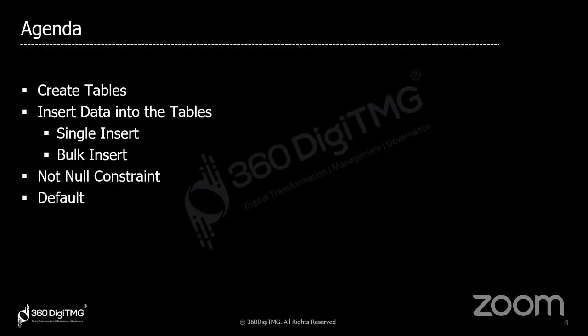I'll show you both single insert, where we insert record by record, and bulk insert, where we can insert a lot of data in one go. We will also talk about the not null constraint and the default value that can be set up. So this is the agenda for today's session, today's discussion.